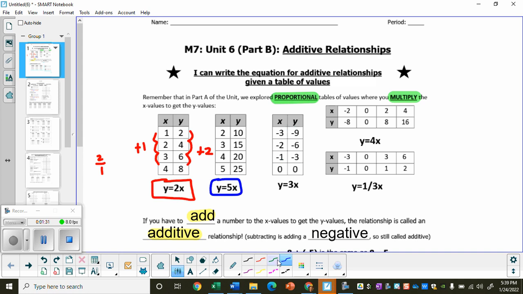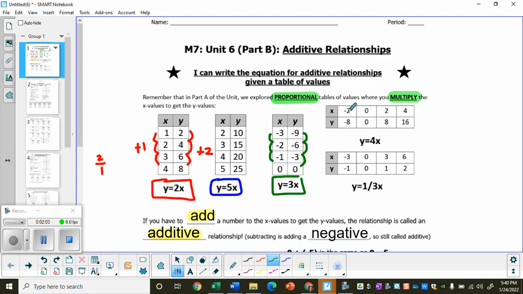Now we also talked about in the last unit how proportional graphs always go through the origin, because anytime you multiply a number by 0, the output is also going to be 0. So that's a dead giveaway. And we can also see here that if you do -1 times 3, -2 times 3, and -3 times 3, for this one we get 3x. And again, in case you don't spot it, notice these values are just going up by 3 every time. Here, the change in x is going up by 1, so the rate of change is 3 over 1, and there is the 3 over the 1.